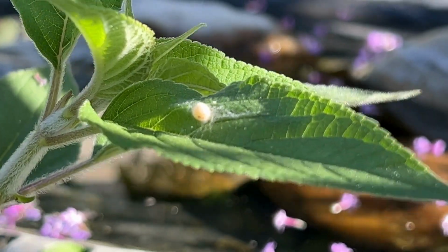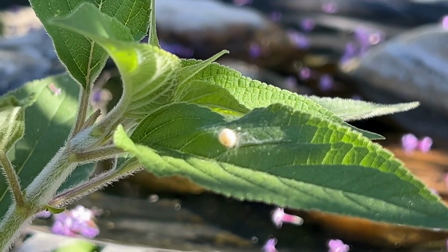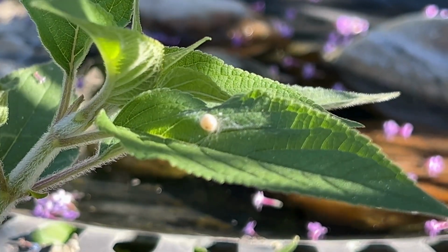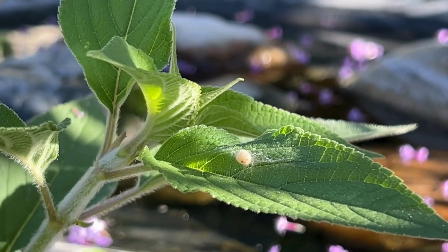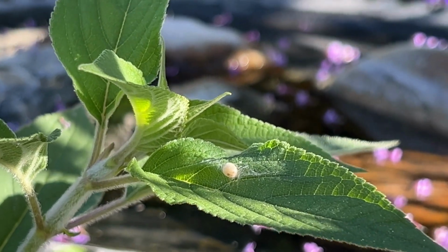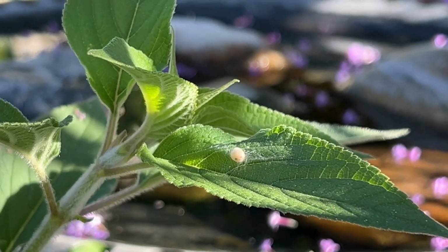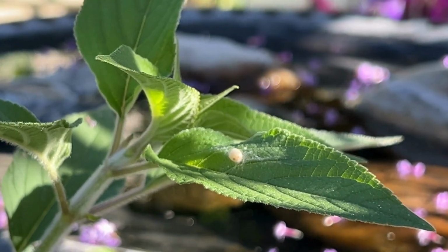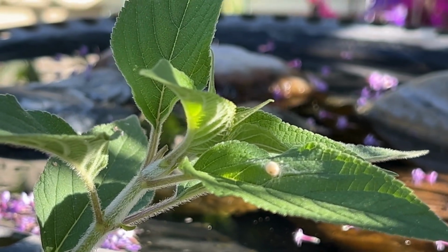And if you notice in the center of it, there's like a little brown speck. To me, that looks like the beginning stages of the larva developing. But please, if any of you know what this is, please tell me. I would love to know. You guys always teach me so much when you leave me comments. If I find out this is not a butterfly egg, oh my goodness, I'm going to be so embarrassed. So please, I would appreciate your comments below and educate me on this.